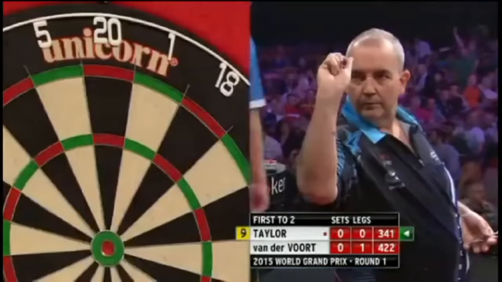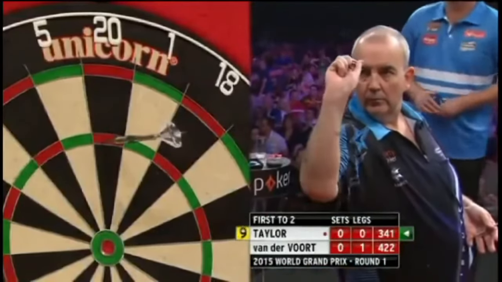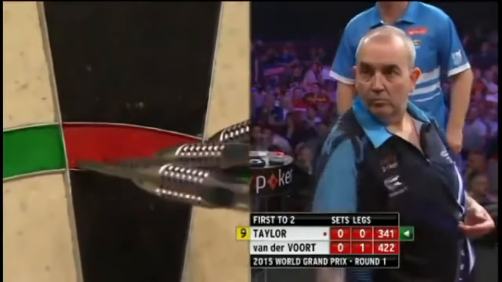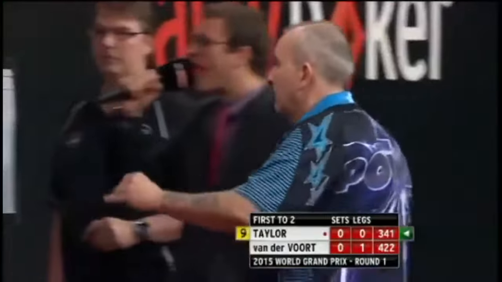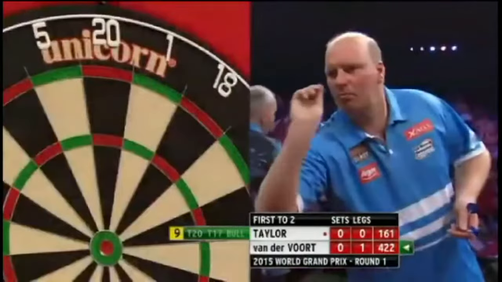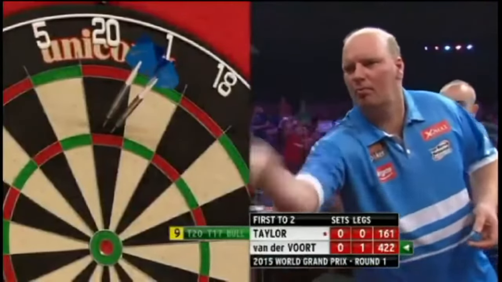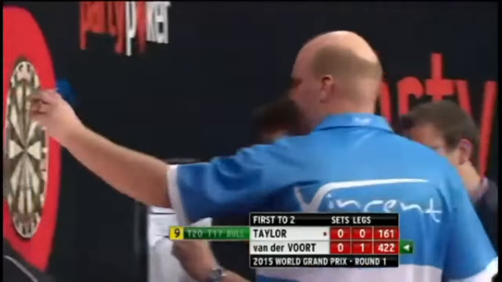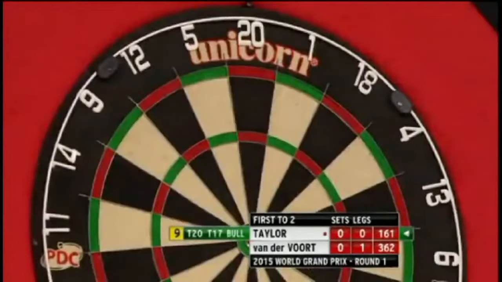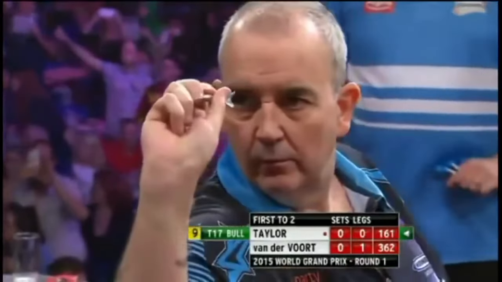His last 9 darts in this match have been phenomenal. He wants 9 darts in his leg. He hit a 9-darter at the weekend on the Pro Tour. And he's on a 9-darter in the second leg here in Dublin. Would you believe it? Van Gerwen and Taylor both hit 9-darters in the Pro Tour on Saturday. It's on for Taylor.